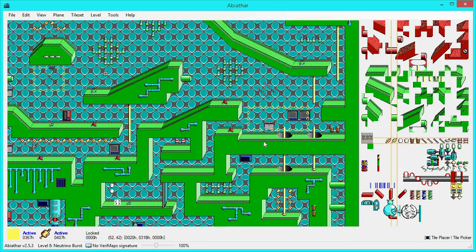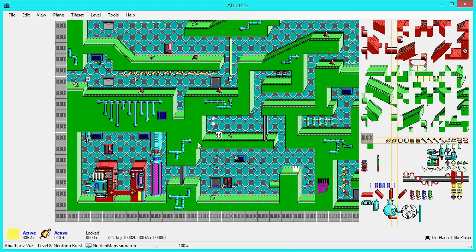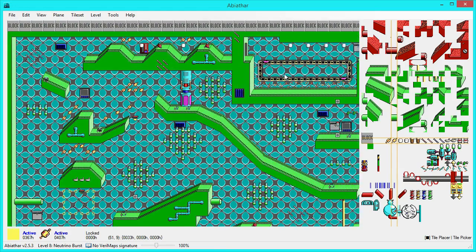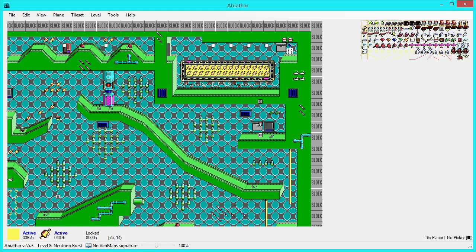So, now, if we go to a little walled off area, say, where's a good place to demonstrate this? Right in here. And I drag my mouse along. You will see that we get a whole bunch of candies on a yellow background. And you can do a similar deal with keys and other items in the info plane, as we saw last time.